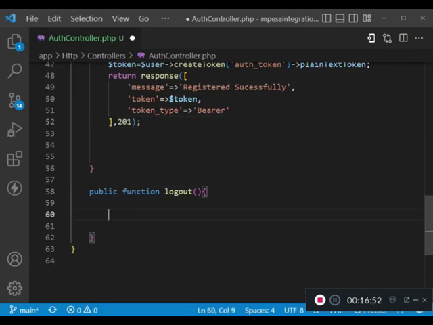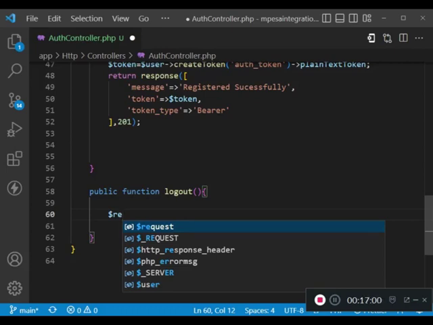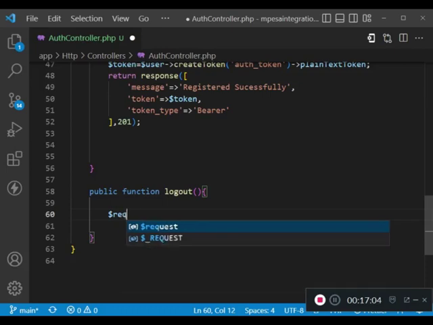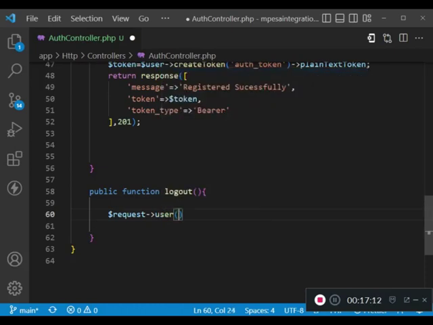And inside here on the logout function, we're just going to check for the request user and delete their token. So request, and destroy their token such that they will not be able to continue working in our application.